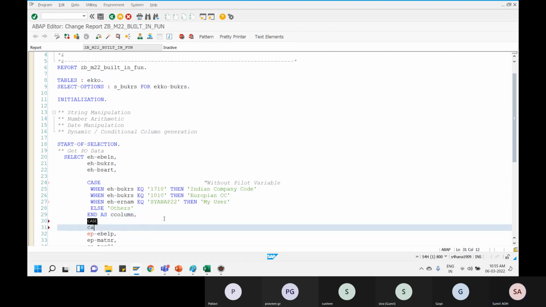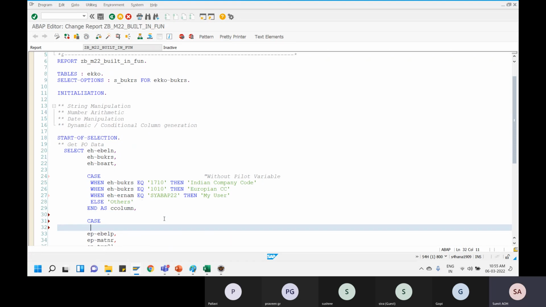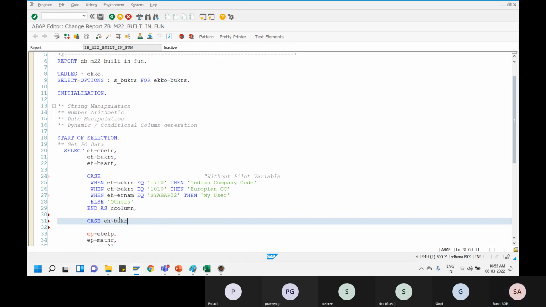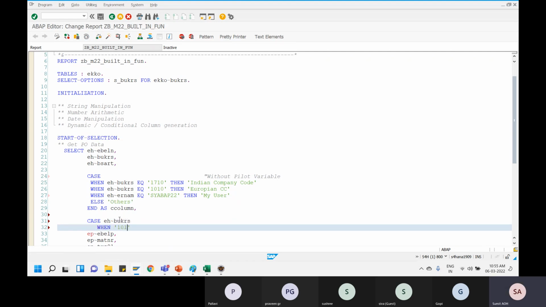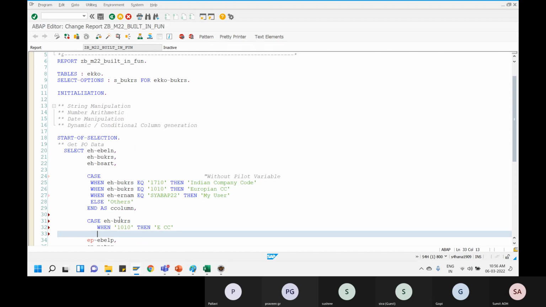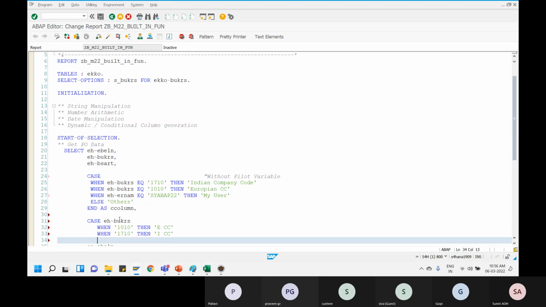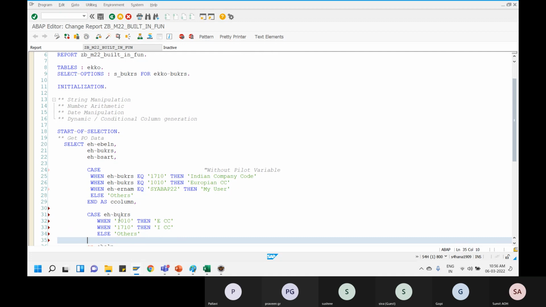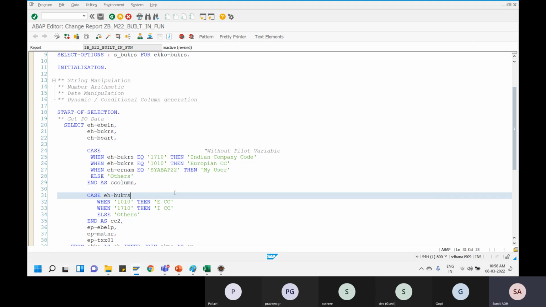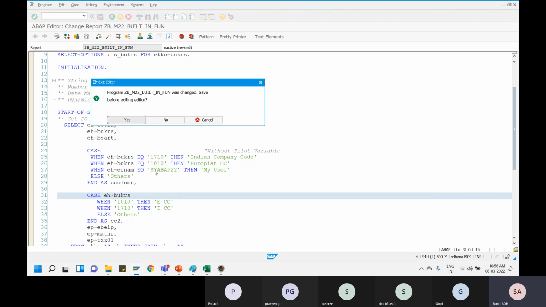Instead, if I just say case, and here I write EHBUKRS, that when it is 1010, then it should say, then this particular condition is getting executed dedicated to a particular column.